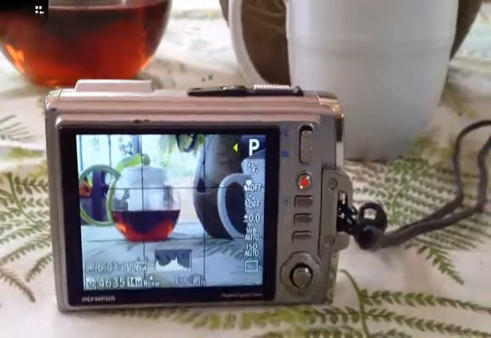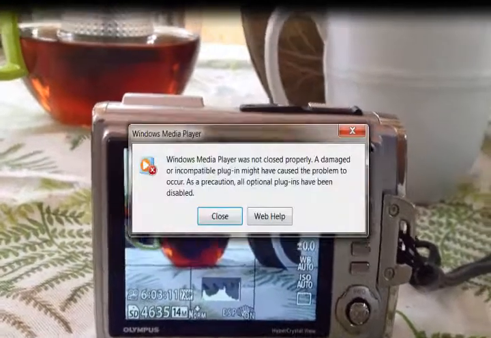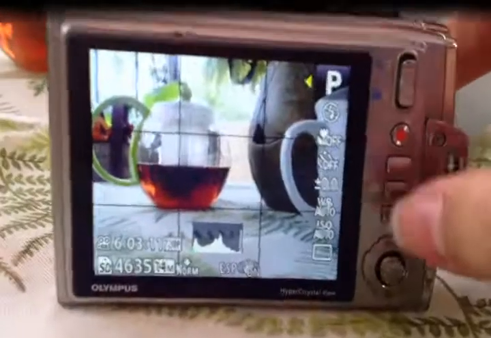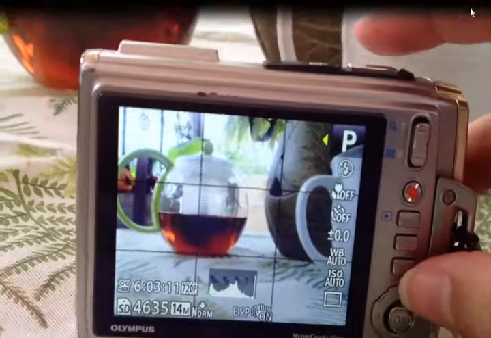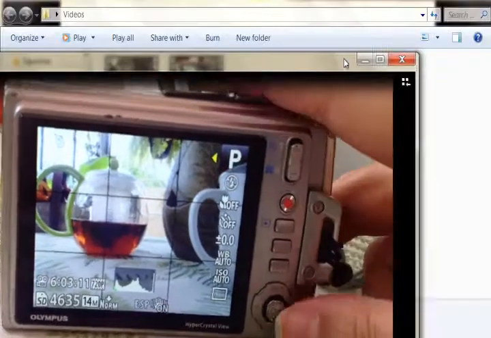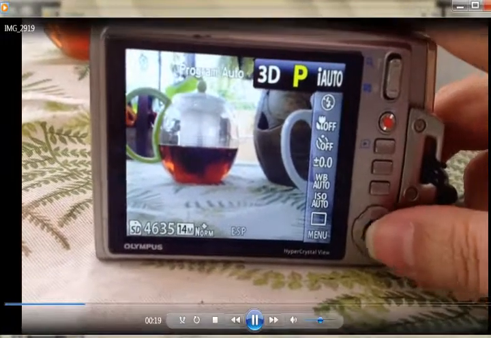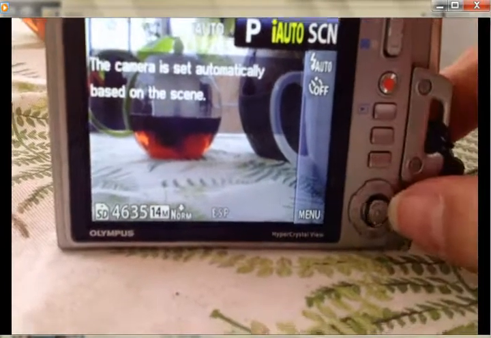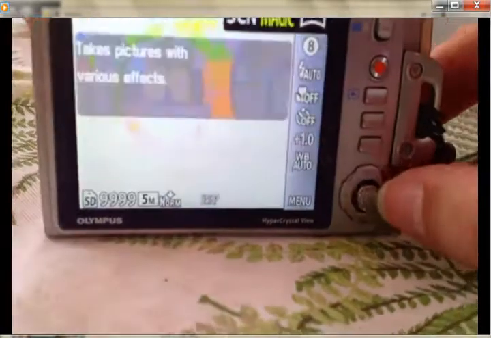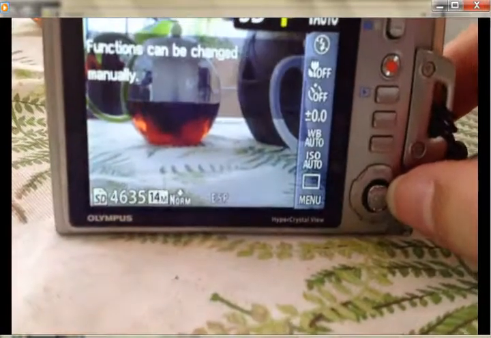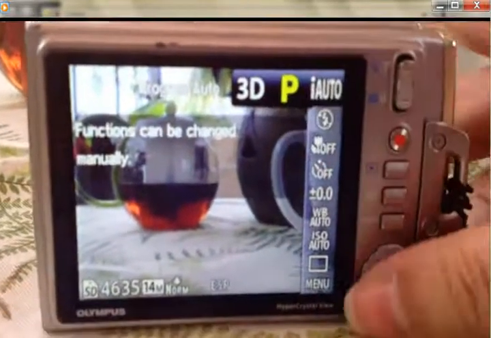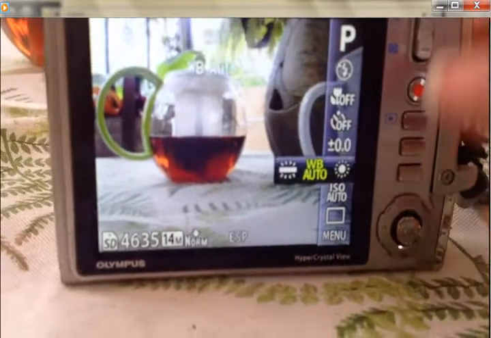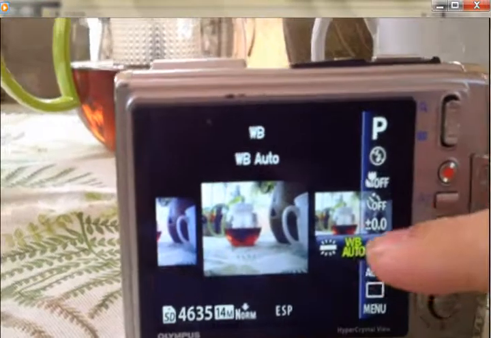Okay, here we are with my point and shoot camera, and I'm going to show you where you can get to the white balance functions on your point and shoot camera. I have to be in this program mode to be able to see. You see, I lose the settings if I go to auto or scene or any of the others. I have to be in this P mode, in this program mode, and once I am there I can scroll down, and of course you're going to have to read your manual. Yours is going to be a lot different than mine.